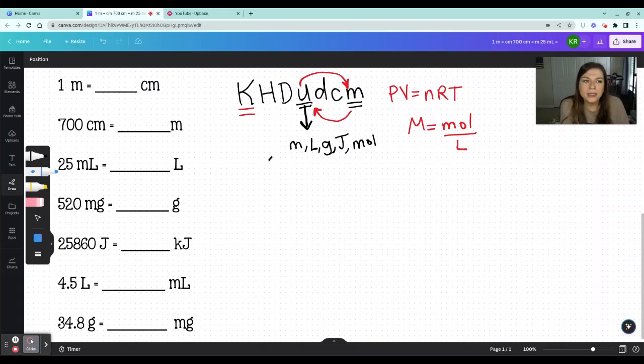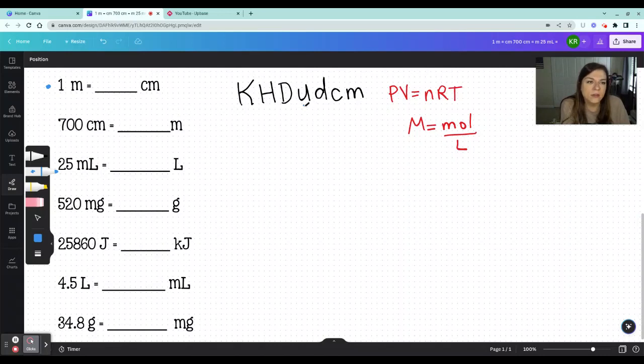Okay, so anytime we're converting, I like this King Henry method. For this first question here, we are doing 1 meter and converting that into centimeters. So again, if I'm going to look at King Henry here, I am going to erase some of this so we have some room to work. All right, we are looking at meter, which is going to fall on the base unit, that's the unit all by itself, and we're trying to get it to centimeters.